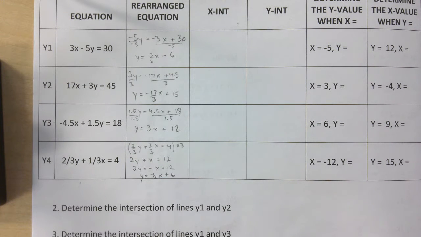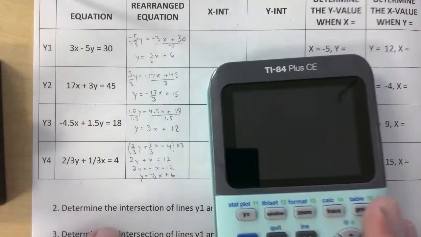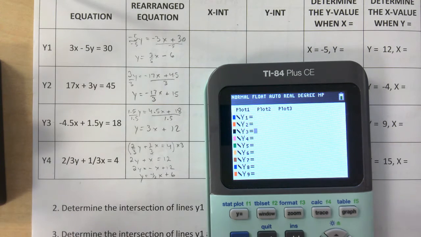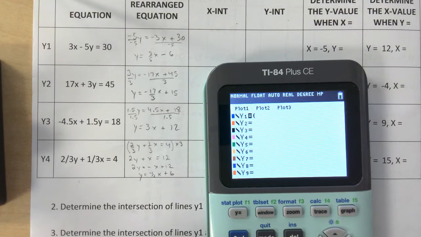So all of them are rewritten. I will do this as if you were doing this at home. I will start with entering this into y1 and then slowly build. I will not erase anything. So 3 divided by 5, x minus 6.